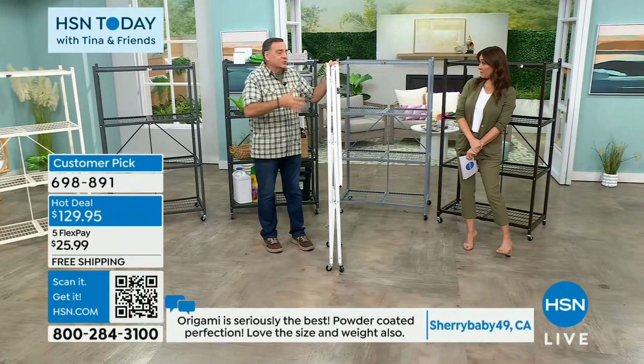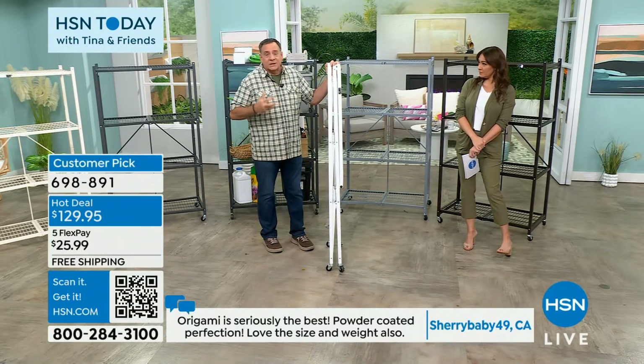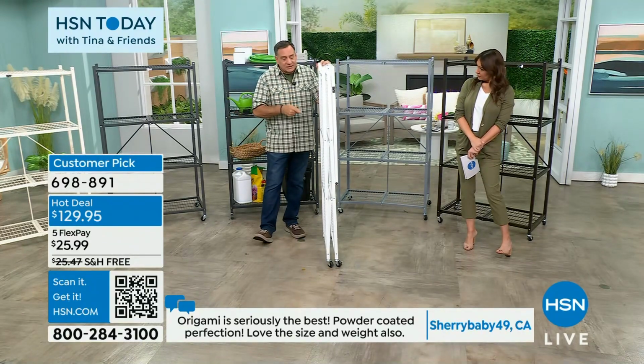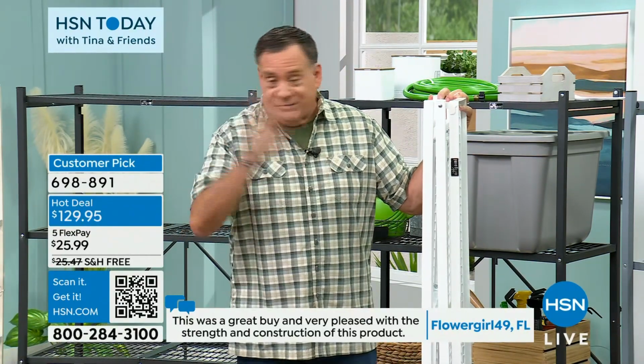Now, that's not a trick I can do one time. I can do that thousands of times. I have Origami pieces that I've owned for 15 years that function exactly the same. But the nice thing to see right here is that this rack is exactly the way it's gonna come to your house, flat packed in a box like this. Get it out of the box. First of all, you gotta fight with that cardboard. But once it's out, it's really easy.